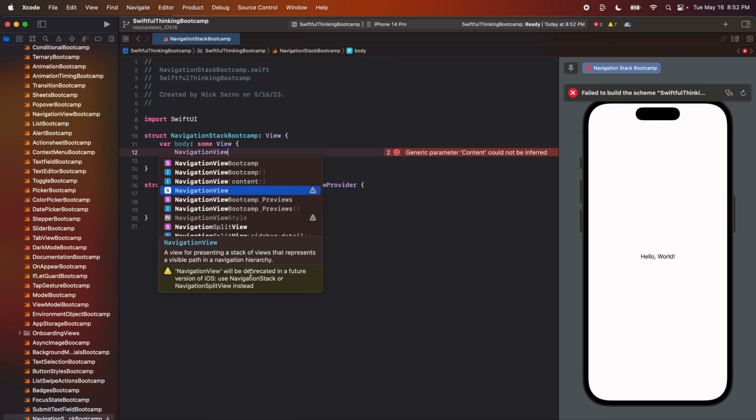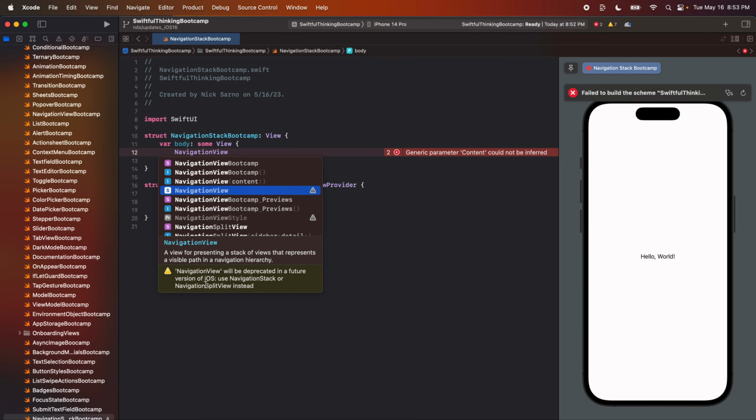So there will be a point of time in the future where you won't be allowed to use it anymore, although it probably won't be for a very long time, because Apple doesn't want to break the apps that are in the App Store today, so they are probably going to keep it usable at least for the foreseeable future. Regardless, we should update to NavigationStack as soon as possible.